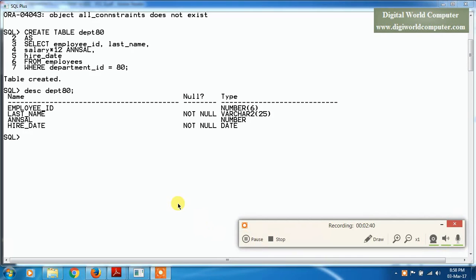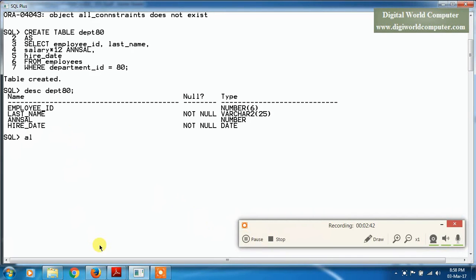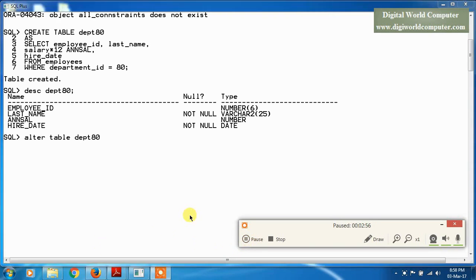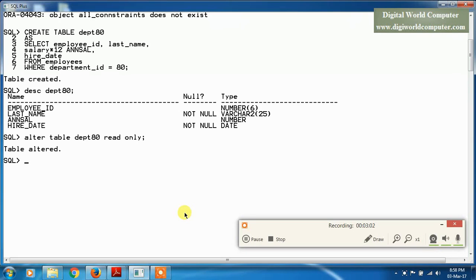Alter table, table name, that is department 80, and we want to make it read only, so we write read only, and here the table is altered.